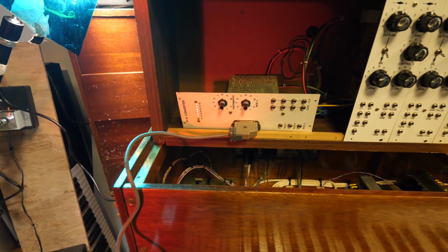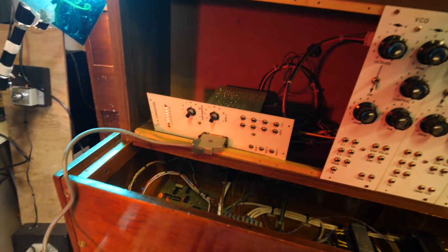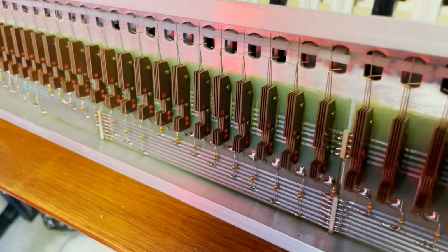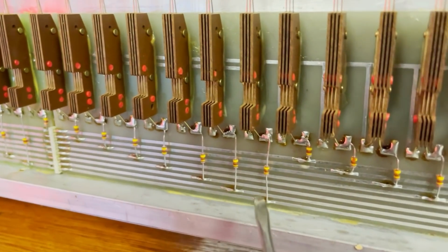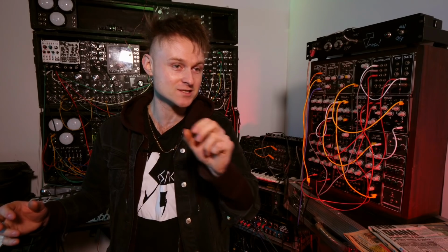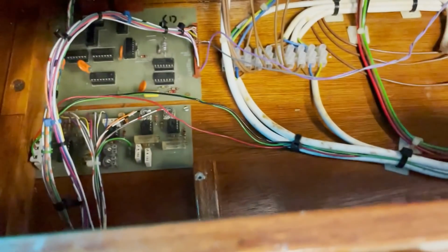But after wiring up the original digital to analog converter that plugs into the keyboard controller, it showed that not all of the keys were working on the keyboard. So I had to completely pull apart the keyboard controller and get to the underside of the keyboard. And this reminded me of another thing that Gordon said. He mentioned how much of a pain in the bum it was to make the keyboard controller. You look at those little springs on there, he had to Araldite every single one of those onto those circuit boards. But yeah, after fixing a couple of dry joints there, every single one of the keys started working.